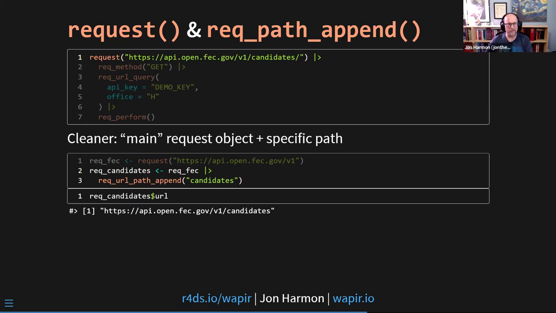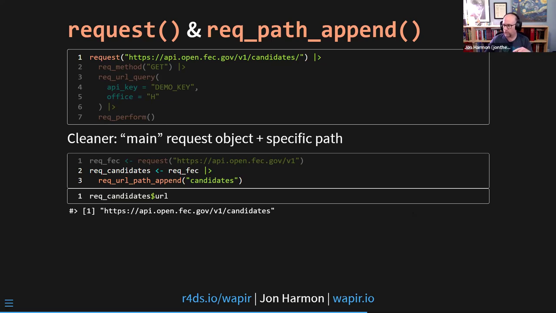this object that we created, it put the slashes in automatically. So we gave it this without a slash at the end, and we gave it candidates without a slash at the beginning, and it put one in. You can also give it more parts. Oh, and I guess I'm pointing at the wrong screen. Sorry about that. We could have given it more parts and it would just add them together with slashes all the way down to the end.